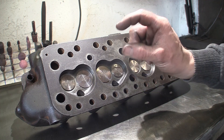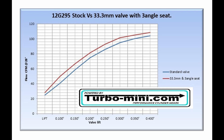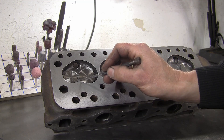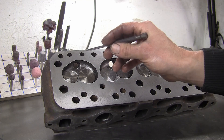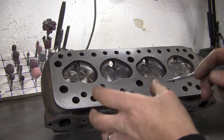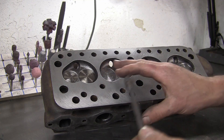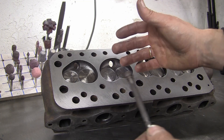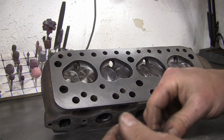There were some worthwhile gains there from simply putting the bigger valve in and cutting the seat — we haven't touched the ports or the chambers. If you look at the graph, you can see the standard line and the modified line — a decent gain in airflow across the entire lift range, leagues ahead of what it was before. We could probably gain a bit more by deshrouding the valve, since we've gone up a valve size in a stock chamber, and same for the exhaust. The ports are a bit on the large side on the 12G 295 head, so with this valve size there's no real need to enlarge the port, especially on a road-going small bore engine. You could take some of the guide boss away and deshroud the valve to gain a little more, but for the work of just cutting the seats and fitting those valves, that's a substantial gain right across the entire lift curve — well worthwhile.